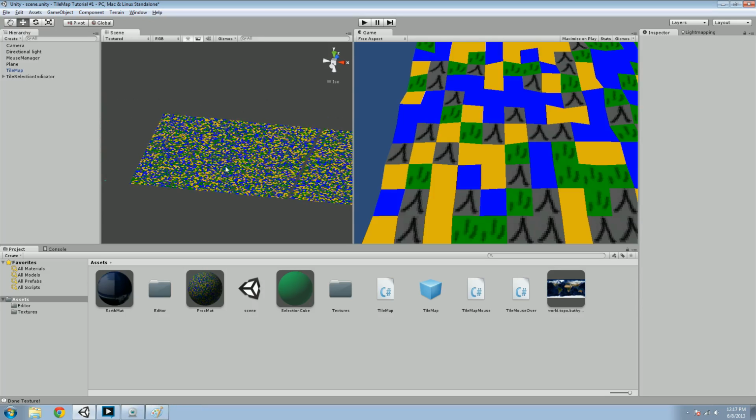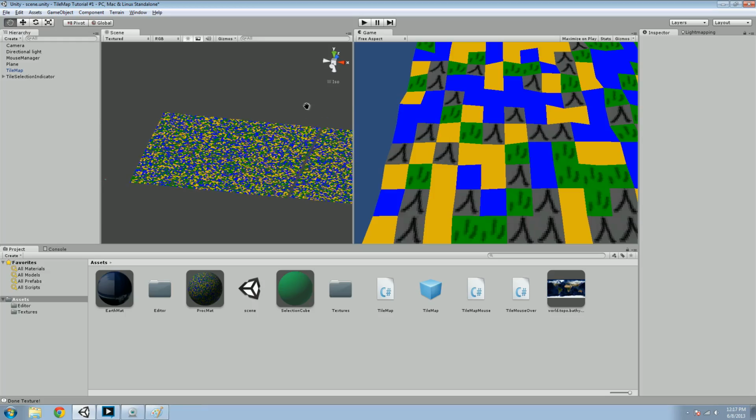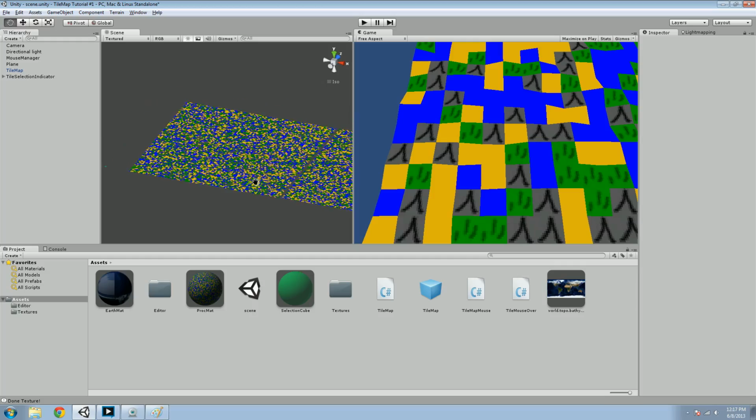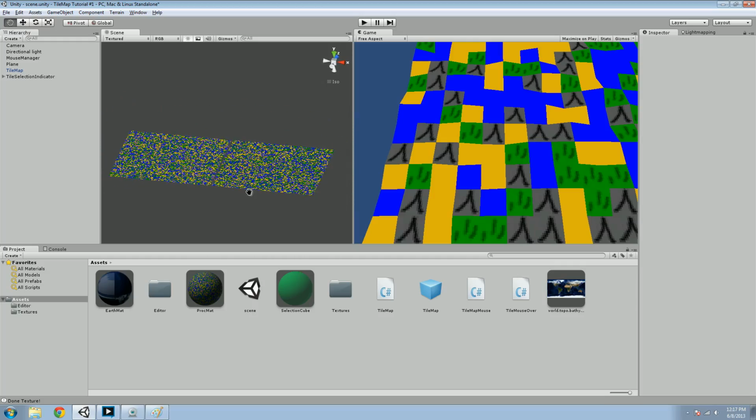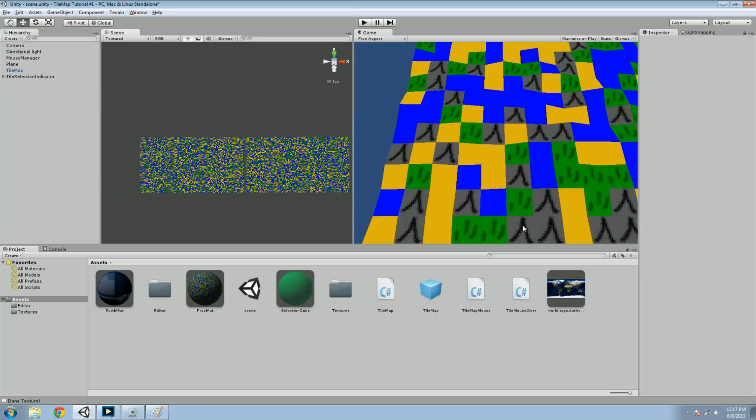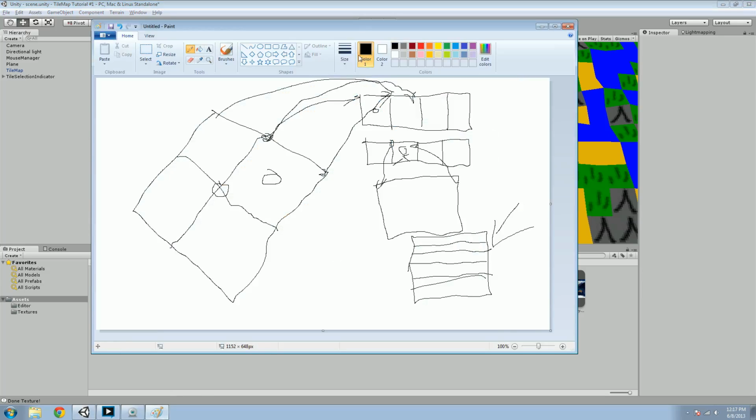You do the game once and all of a sudden you can ship to PC, Mac, Linux, web player, and of course the various portable devices, not to mention consoles as well, PlayStation, Xbox, that sort of thing, although you need some extra licensing and whatnot to actually have that happen. So even if you're making a pure 2D game, working in Unity is absolutely positively viable.